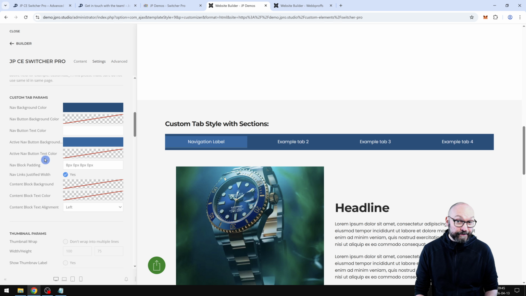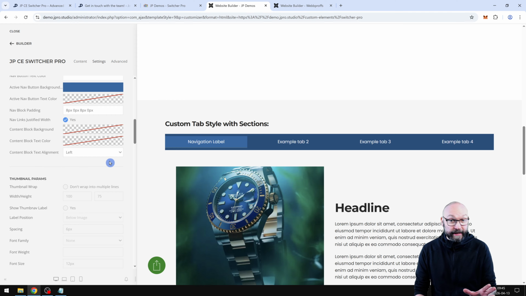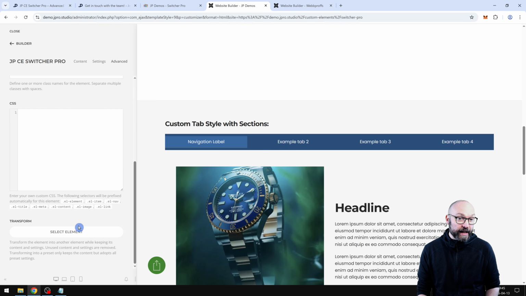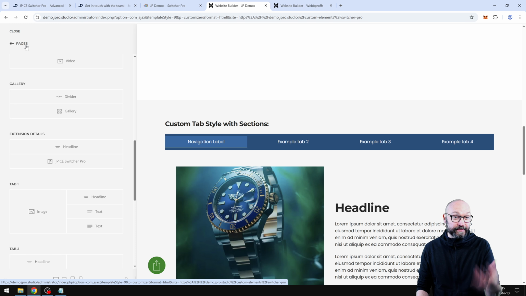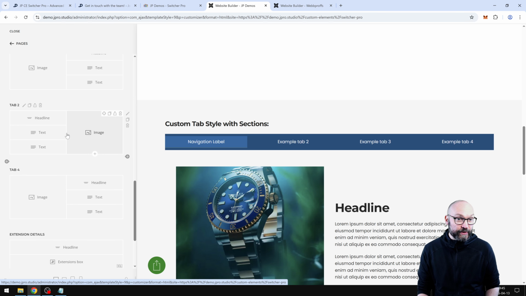You can see here. You can control a lot of how it looks and make something a lot more custom. And of course, you also have the option to add specific CSS to really nail down and make something custom that you can save and use on your page.